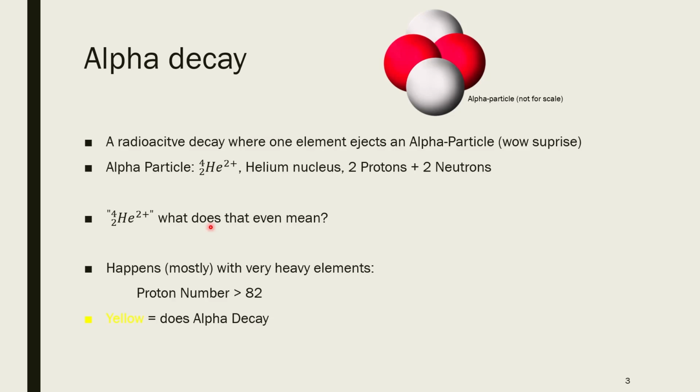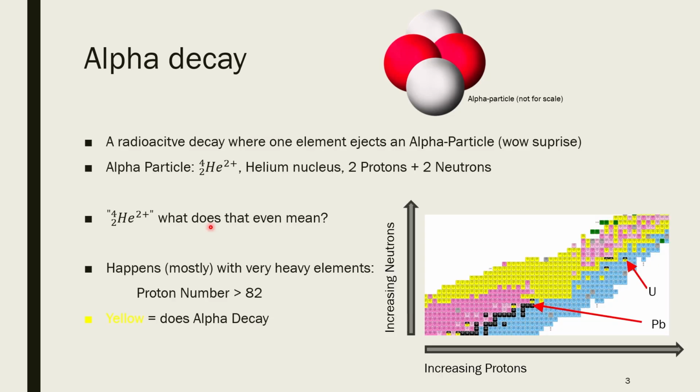In the chart of nuclides, it's marked in yellow, so if a tile is yellow, you can see that this nucleus does alpha decay. You can see lead being marked in black because it's stable, lead-208, and uranium-238 is marked in black and yellow, meaning that it's an alpha emitter, but it has such a long half-life that we classify it as a primordial radionuclide, and these get this two coloration on their tile.